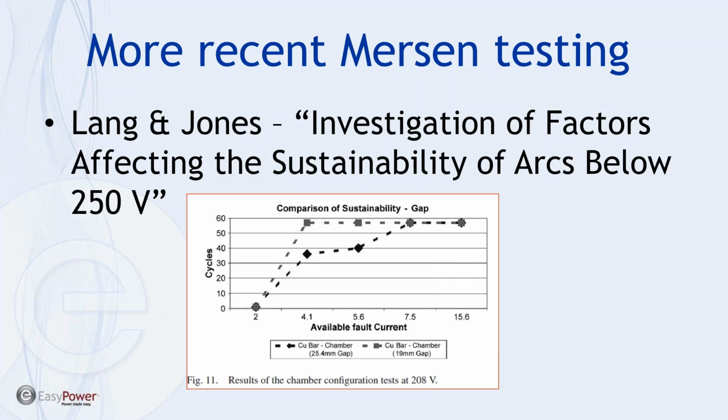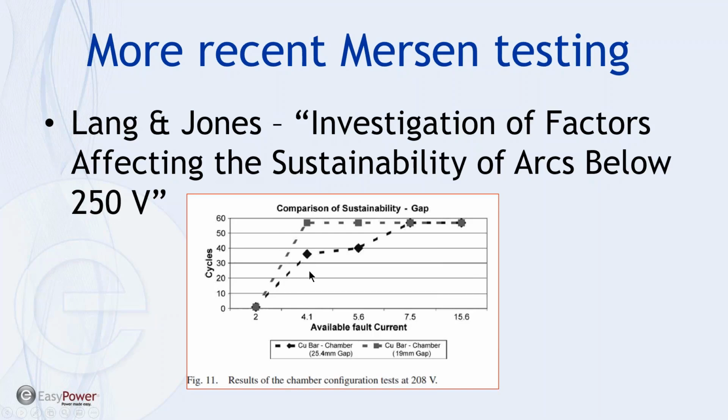On the other hand, if I know that in fact my available fault current is much less, like in the case of that first example, much less than 2,000 amps, I have a safety factor that 2 seconds exceeds by orders of magnitude, and I have some justification for limiting that calculation time to 1 second and potentially even less.